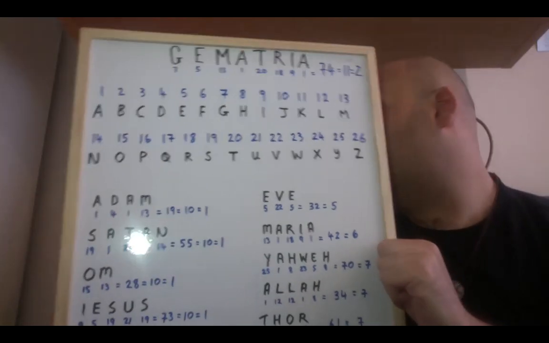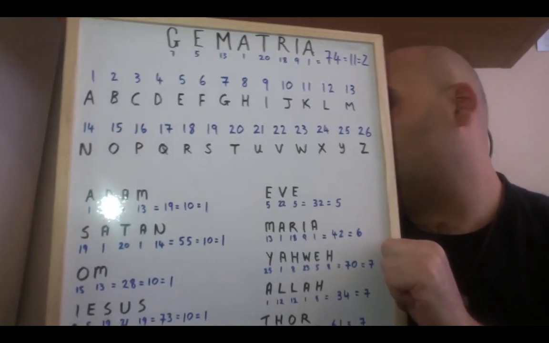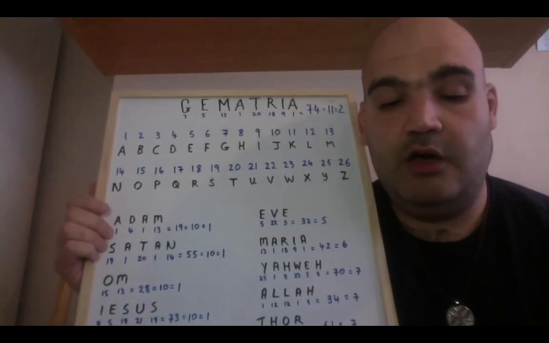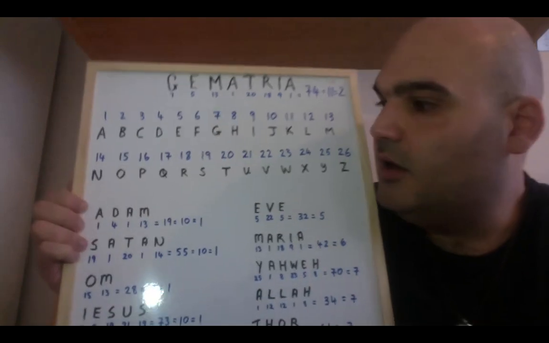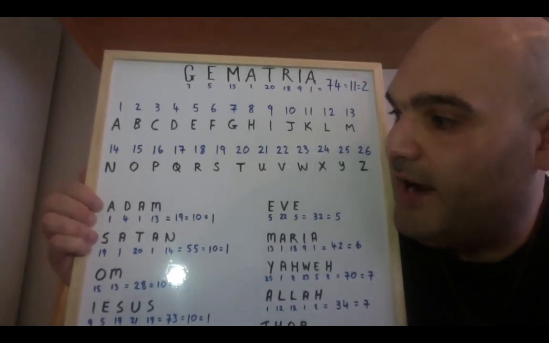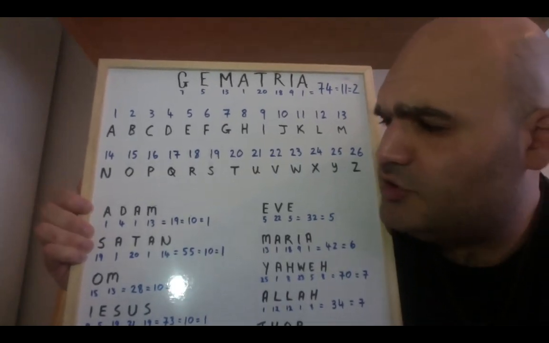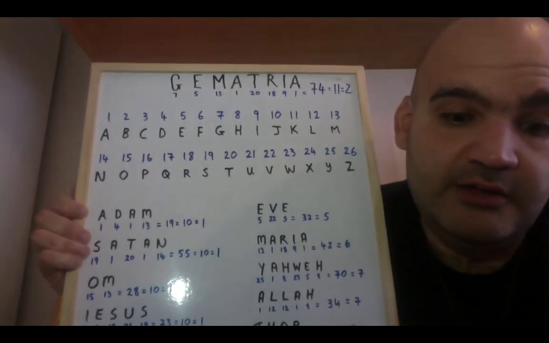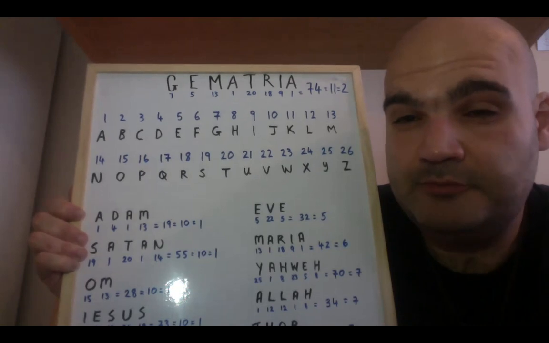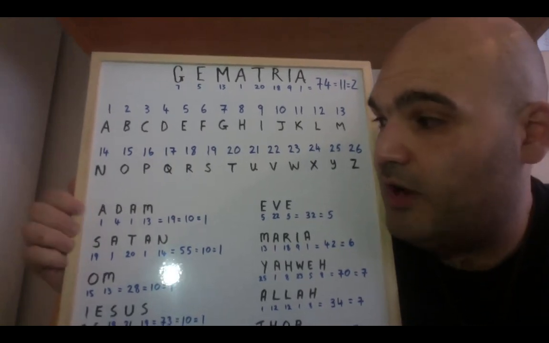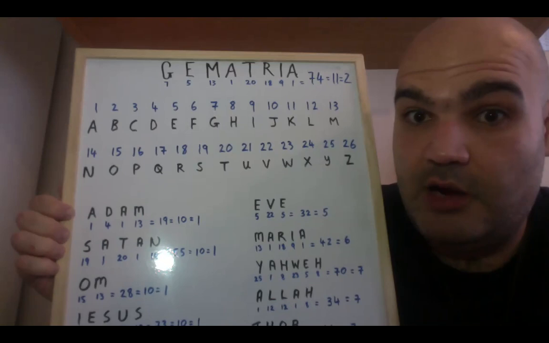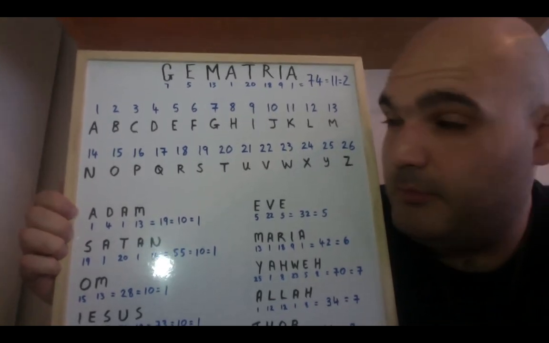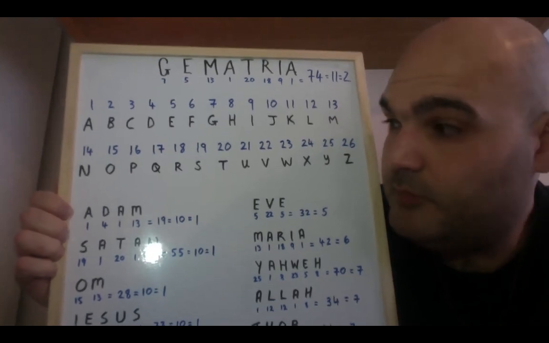And I need to get my other notes because I made notes on each word which relates to the sequence of which number sequence they belong to. So for example, Adam in English gematria comes to 19. Well, 19 is the 8th prime number, basically. So 19 is a prime number. So a prime number can only be divided by itself and 1. And obviously atom means 1 and a unit.